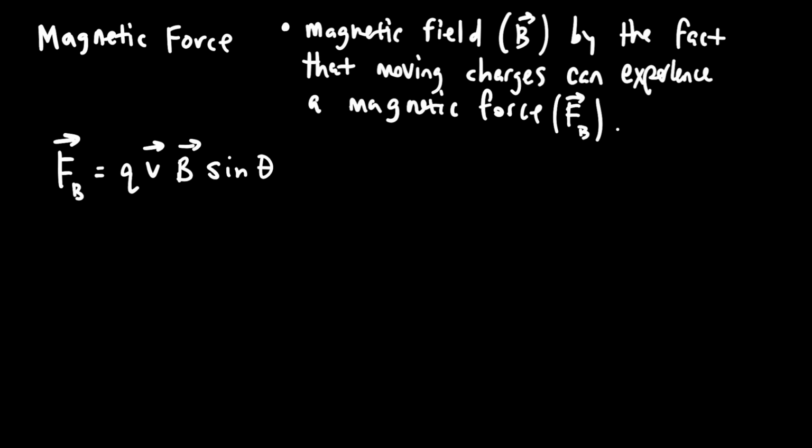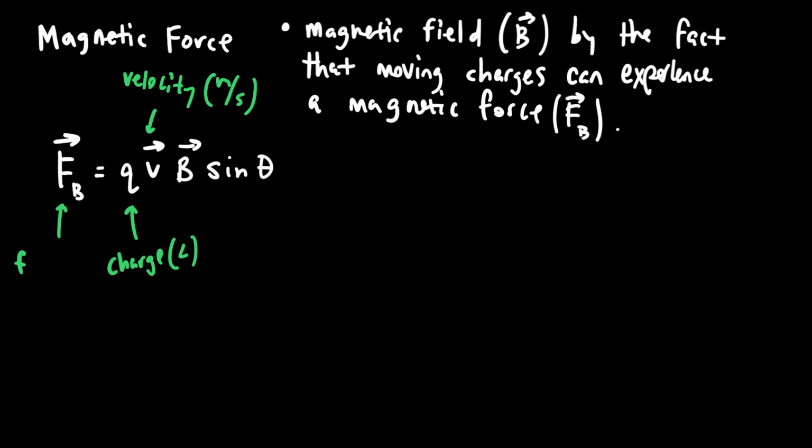And so this equation tells us the magnetic force that a charged particle would feel moving through a magnetic field. We know already that Q stands for charge, which is measured in coulombs. We know that V stands for velocity, and it is measured in meters per second. We know that theta does not have any units. It's measured in degrees or radians, but in our equations does not contribute a unit to the other side of the equation. We know that F stands for force, and it's measured in newtons. But we don't yet know what the units of B are. What are the units of magnetic field?